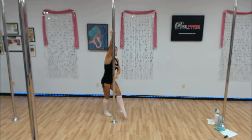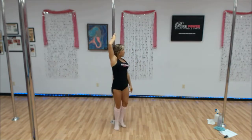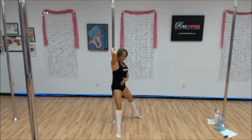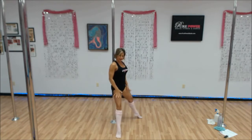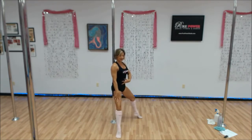Let's go right arm, taking a walk. We're gonna stop again for that pirouette, turn under, backside on the pole, peel those legs out wide. Tuck those hips under, take that plie squat down. Take it down and up, again. Abs are tight, you're pushing your lower back into the pole. Hold it down right here.